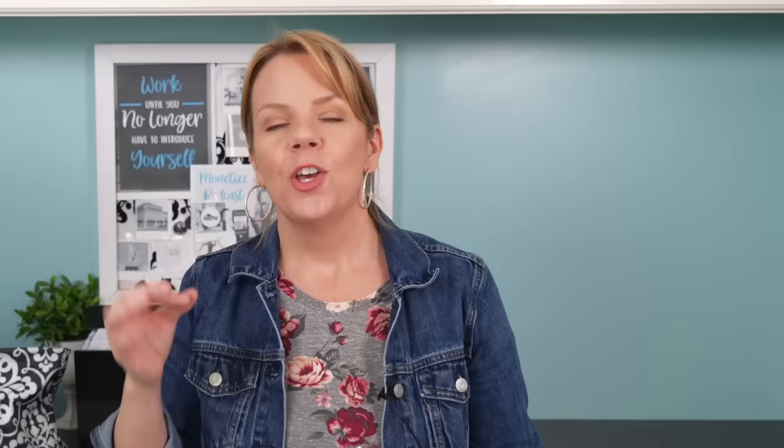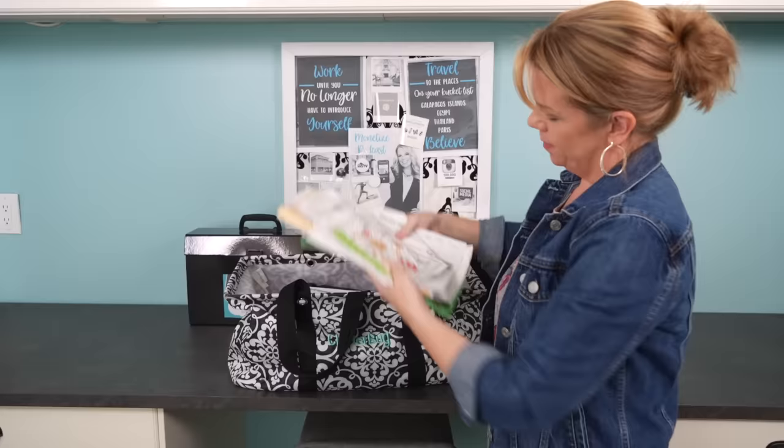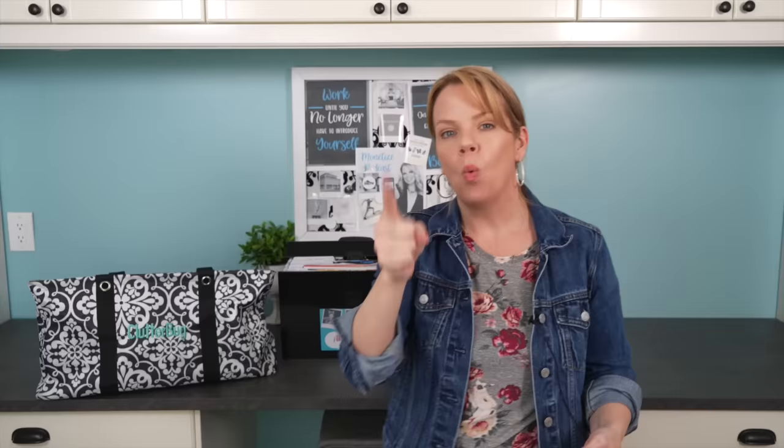The fourth biggest organizing mistake when it comes to paper is not having a designated easy spot for sentimental stuff. You might have a place set up for your kids' memories, but if you're anything like me, we're just not going to take the time to always file neatly. So when your kids come home with report cards or artwork, you need a place that's quick and easy to just shove it in the meantime. I like having a really huge basket — so even if it's a newspaper clipping, an obituary, or a photo you really want to keep, you can just toss all of that in here.